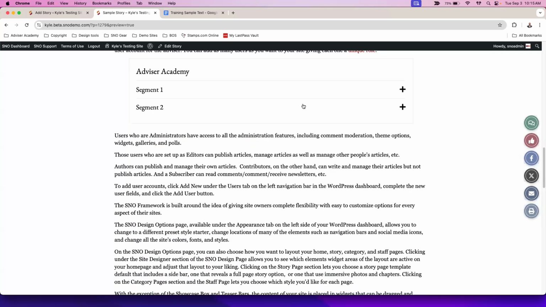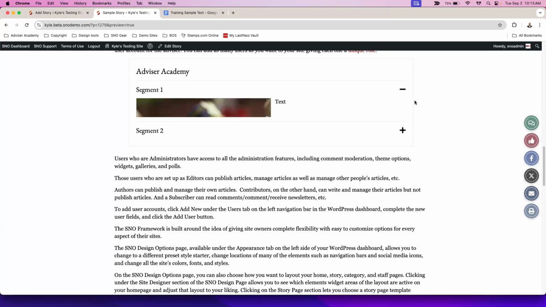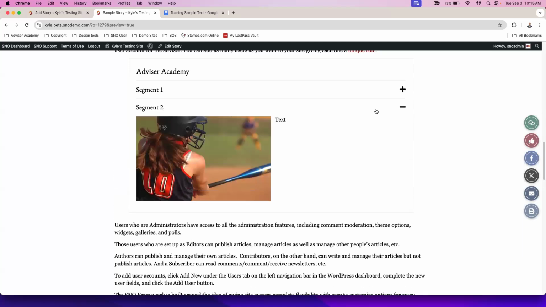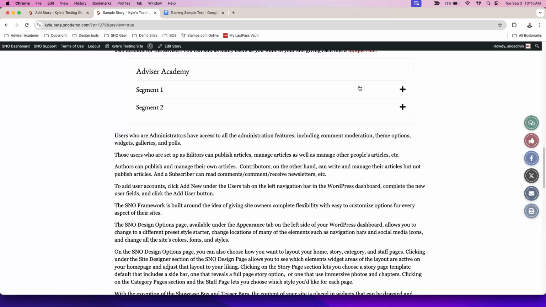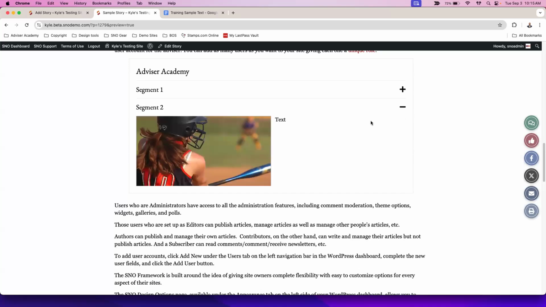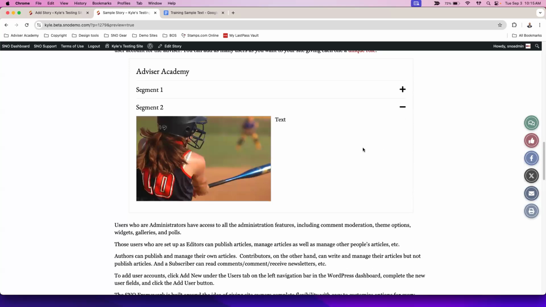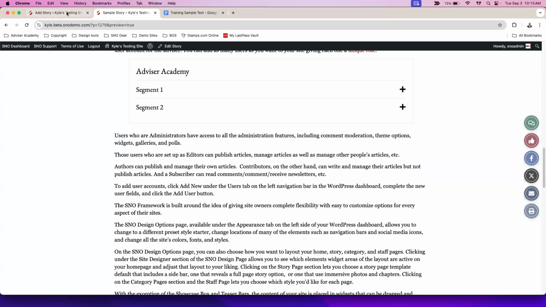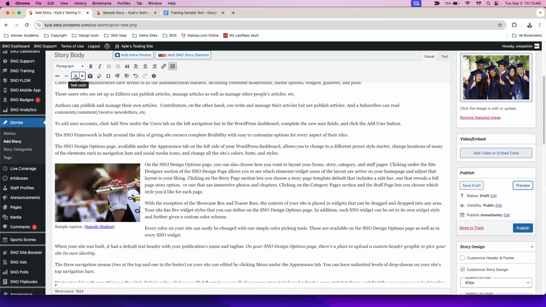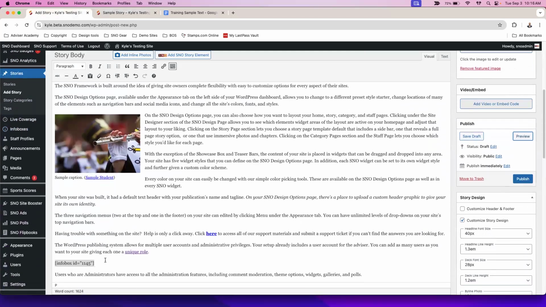So last year I saw a really cool one near the beginning of the year. Somebody did like a club fair info box. So they had, I think, 20 or 30 different segments, and it was set up in the accordion style like this. So your reader can just click into the club that interests them, open it up, and read about that. So those info boxes take a little bit of extra work here because you have to build them on the dashboard in the info boxes tab. But once they're built, they can be dropped anywhere into a story.